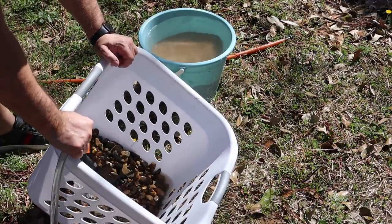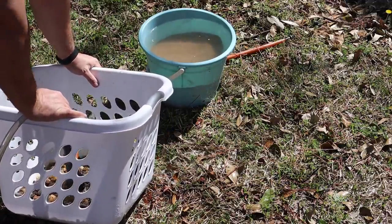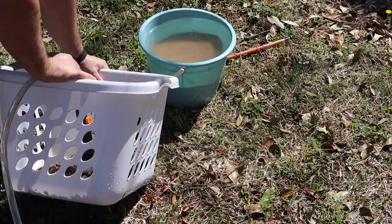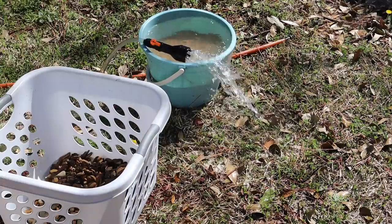As a part of this, we're also going to wash off some rock that we're going to be using as part of this enclosure, and get as much of the dirt out as possible. Laundry baskets that are perforated like this are actually a really great way to wash bigger substrate. You can find baskets with smaller holes that are great for washing smaller substrate as well, but I always use a laundry basket to wash my gravel.